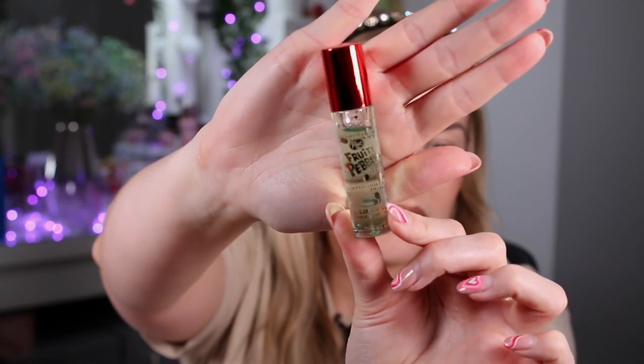Each of them has a little tint to them. Holding them up so you can see the colors better — Dino is the grape one and has a gorgeous color to it. It smells like grape — I smelled all of these the other day and they smell unbelievable. Wilma is cherry — I'm a sucker for cherry. You can see she's got a little tint of color as well. Then Pebbles is lemon and lime — not a scent many brands do and it's really nice and refreshing. Each one has the Fruity Pebbles logo on it — so cute!